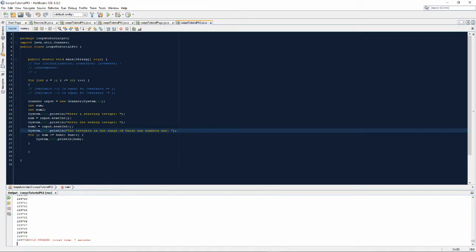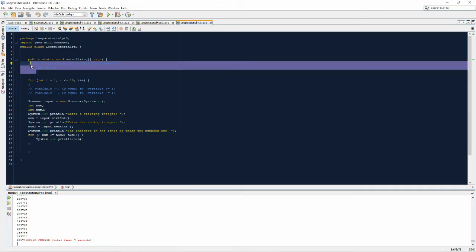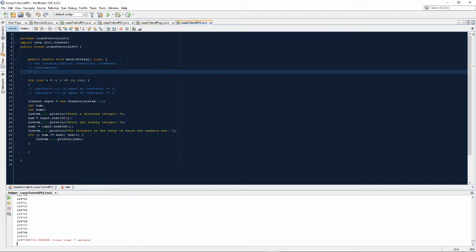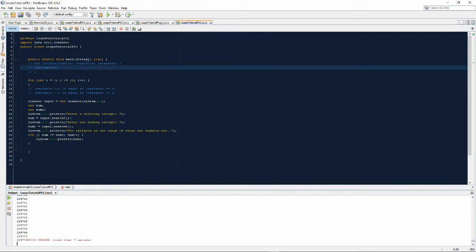The last thing we need to cover is the for next loop. The for next loop is basically a loop where you can tell it how many times to repeat. For next loops are typed like this. It's for, and then in parentheses, initialization, then a semicolon, then the condition, and another semicolon before how much you would like to increment the counter by. Then after that, you have the statements that you want executed.